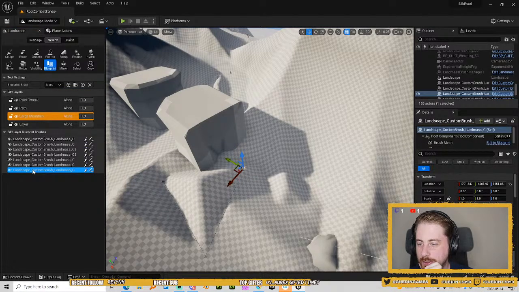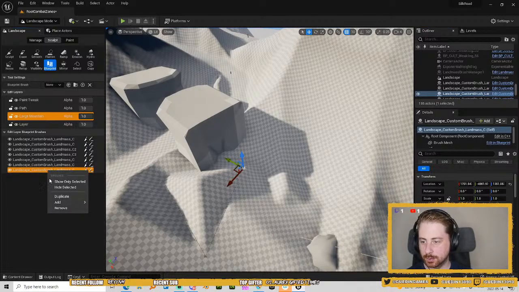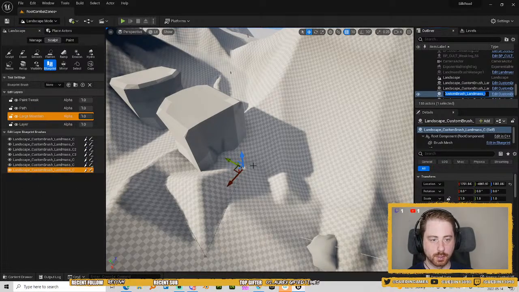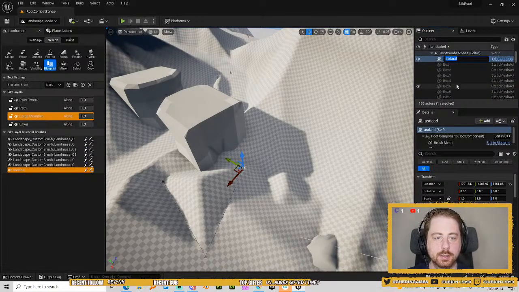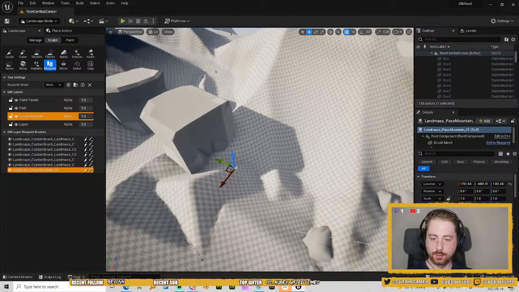Put that here, and maybe I should start renaming my stuff here because it starts to get... Okay, fine. Alright. So let's rename this the landmass pass mountain 01. Cool.